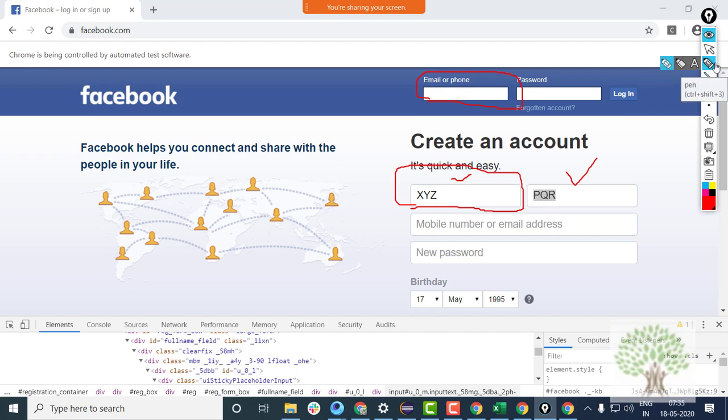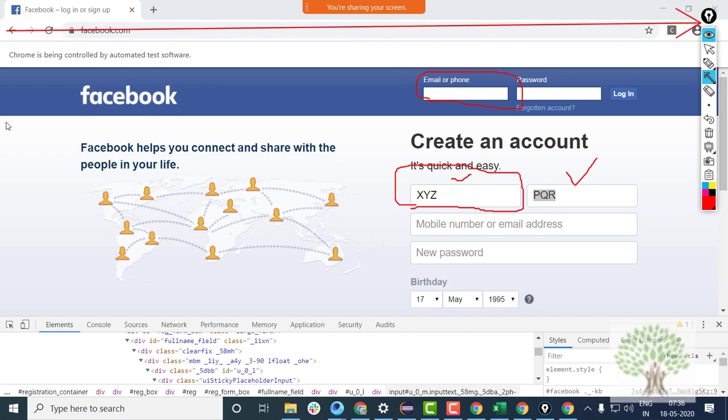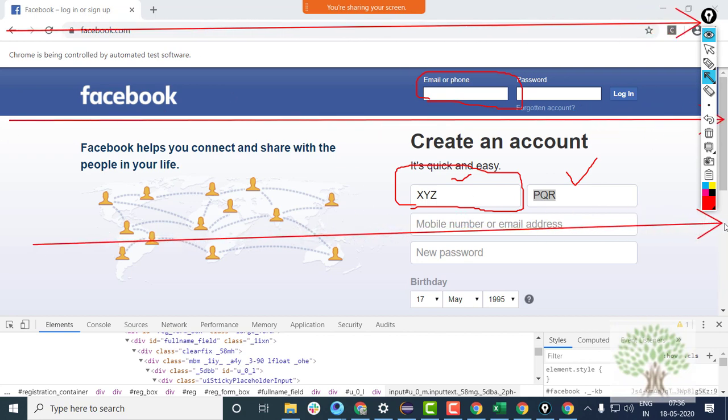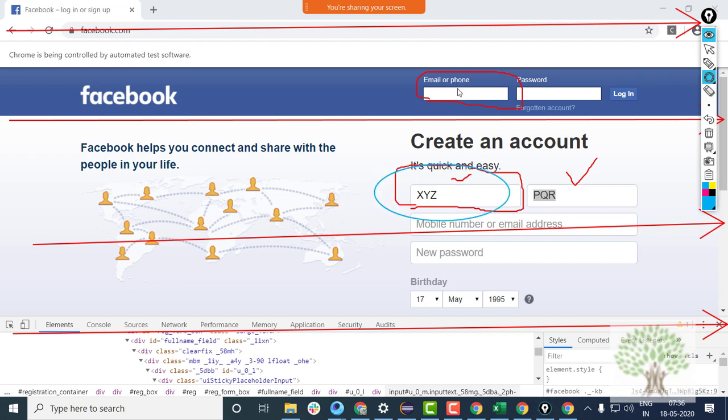Look, Selenium works on the page source. It extracts the elements from the top left to the right corner and goes down. So if there are 2 elements, say this text field and this text field, and both have the same ID, Selenium will use the first one. It will ignore the second one. How will you work with the second one? I will talk about that later on. But technically, Selenium will just take the first one.